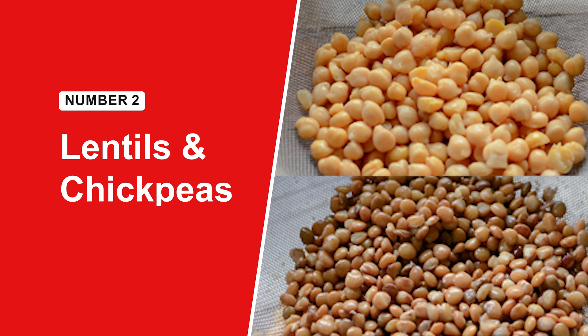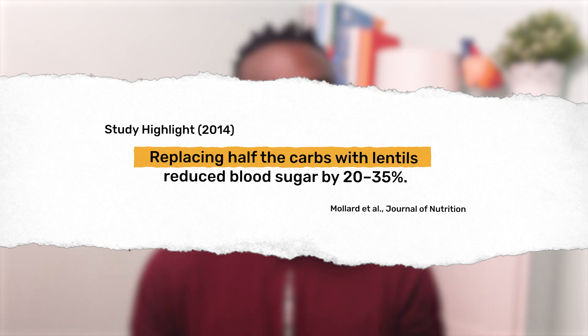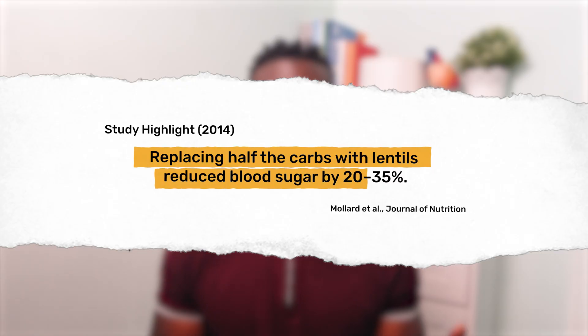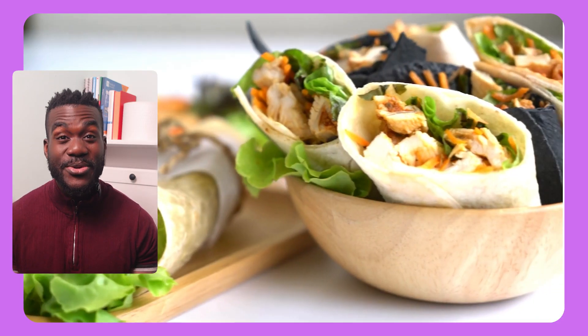Oats are a strong start, but protein- and fiber-rich legumes take things even further. Lentils and chickpeas are true blood sugar champions — they're full of fiber and plant-based protein. That combo slows down carbs and keeps you full longer, which helps cut cravings and avoids blood sugar swings. A 2018 study showed that swapping just half a serving of rice or potatoes for lentils dropped blood sugar after meals by up to 35%. Plus, they're cheap, filling, and incredibly versatile — toss them in soups, wraps, curries, you name it.